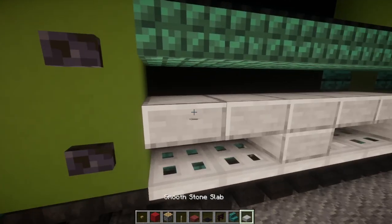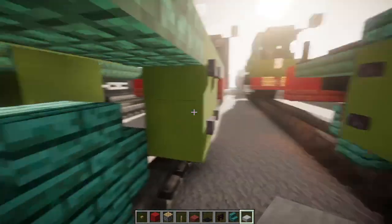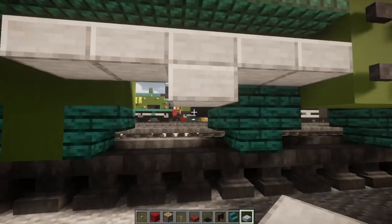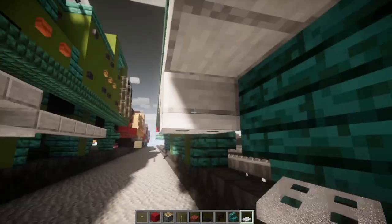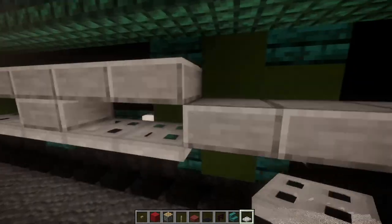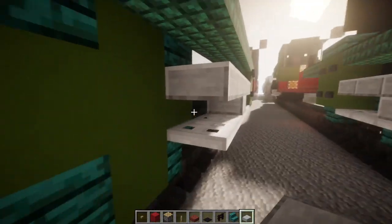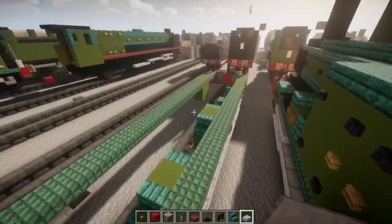Now we can make the piston rod. So get smooth stone slab, and you're going to want to make this 5 blocks long, starting from here, and 1 block down the middle. Then you're going to want to get iron trapdoors and do the exact same thing, but with iron trapdoors. And then we've got more slabs, 6 blocks. And there we go, those are piston rods.